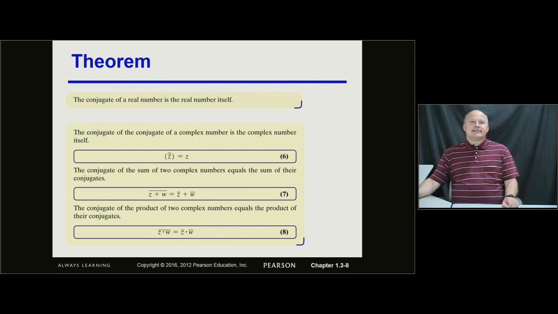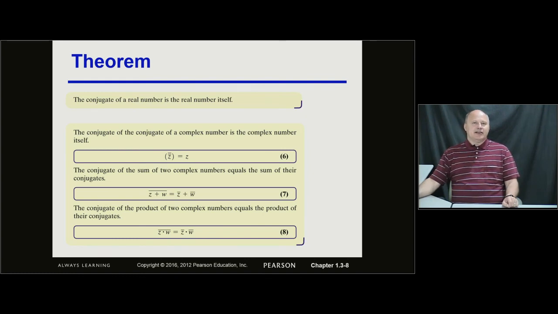Next one says the conjugate of the conjugate of a complex number is the complex number itself, which kind of makes sense. So if you take z bar bar, it is still z. Because like I said, if you take 3 plus 4i, that's the complex number I'm going to begin with. Take the conjugate, it's 3 minus 4i. Take the conjugate again, back to 3 plus 4i. So that makes sense. The next two are just a couple of things that fall through. We're not going to be dealing with this much in this course, but I wrote it down just for you guys to see it anyway.